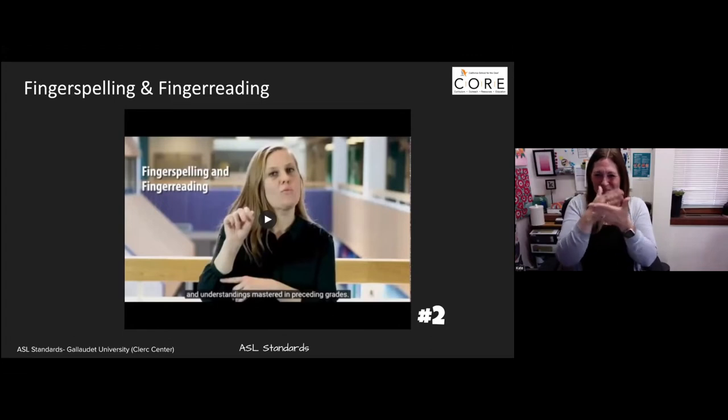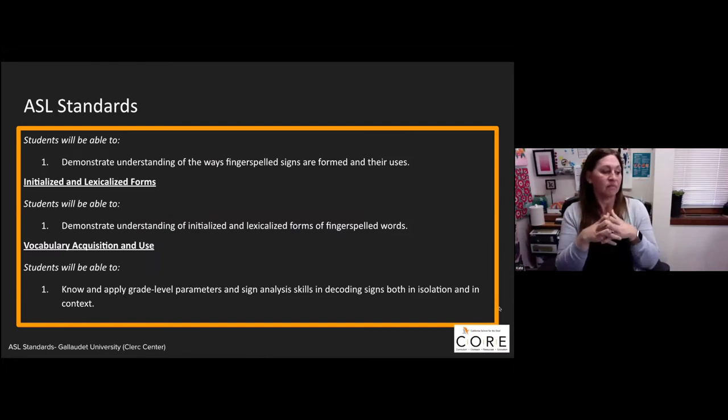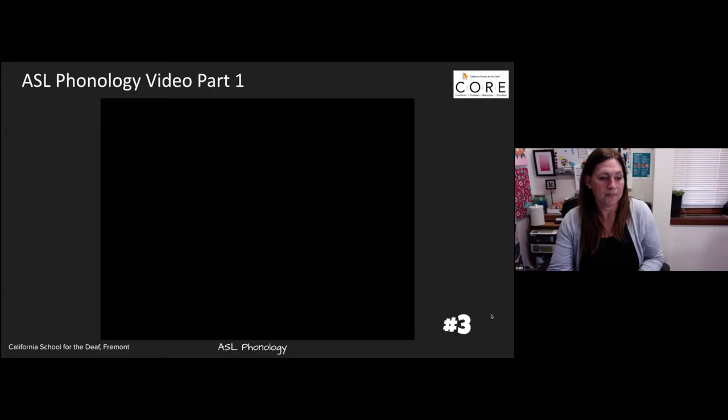Okay, so I'm going to summarize what she talked about with these standards. So for example, fingerspelling. Now, how would you use fingerspelling, and what does that look like? And that's according to grade level and what is appropriate for a student to have as far as skills, what skills they should have mastered by their grade level. And you can go ahead and look at the website. There's a lot of information there, and you can click on which grade and what kind of skills they should have mastered by that point. It's very user-friendly.